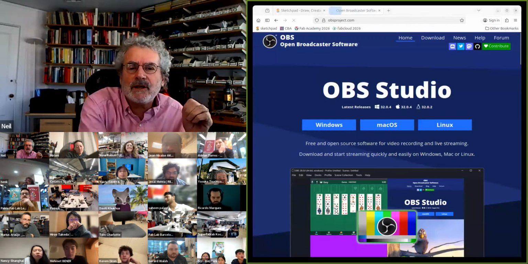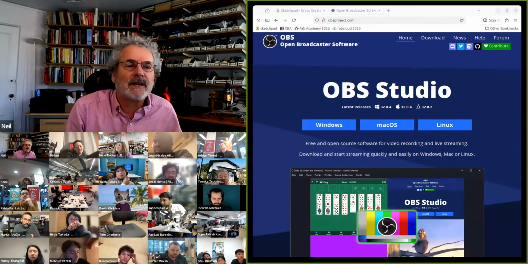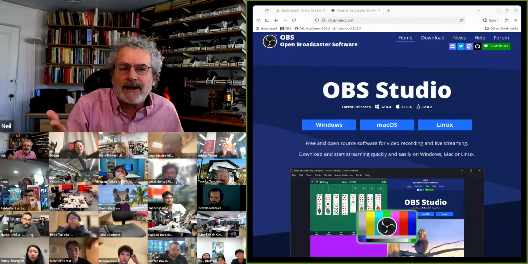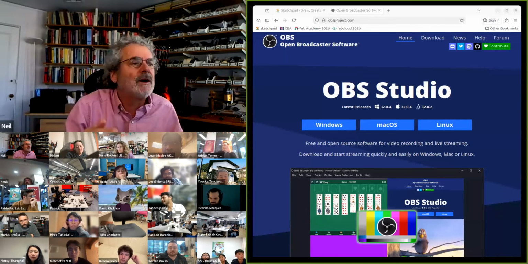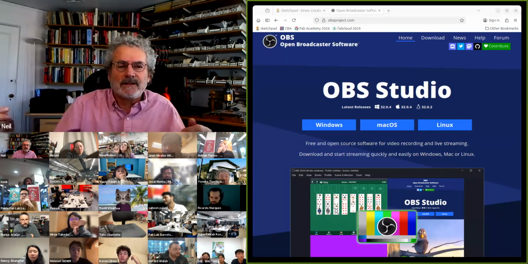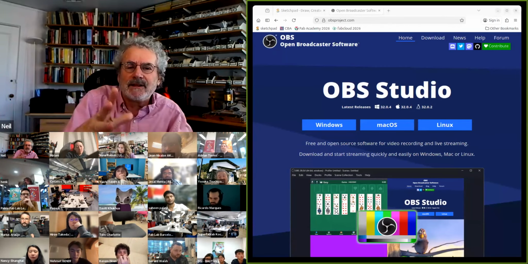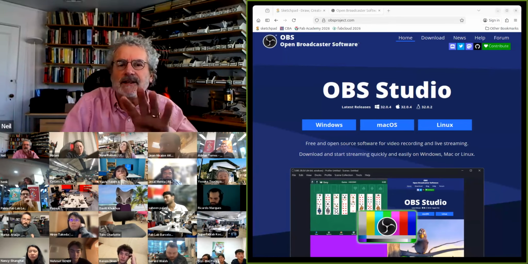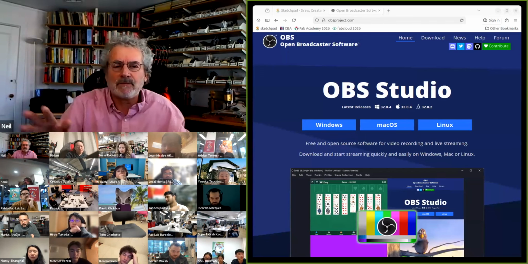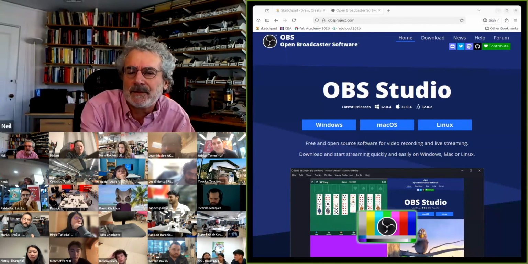And then OBS Studio is a really handy thing to learn about. It turns your computer into a production studio. So right now you have a webcam and a microphone and you're sending your audio and video. With OBS, what it lets you do is you can choose multiple sources as the source. So you can have a camera looking at a project and a camera looking at you, and you can have audio from the computer, and you can mix and pan and merge. And so it's a really nice tool to turn your computer into a production studio.